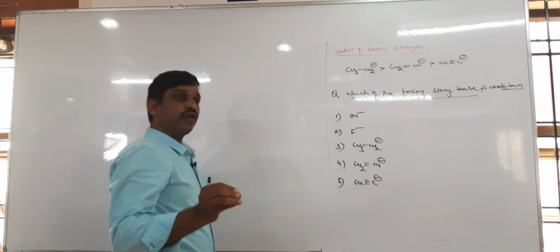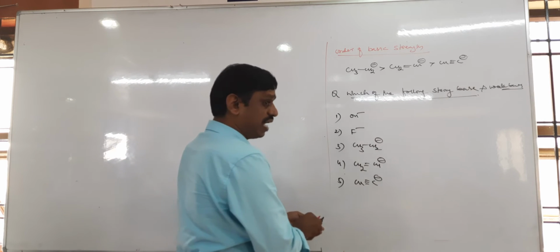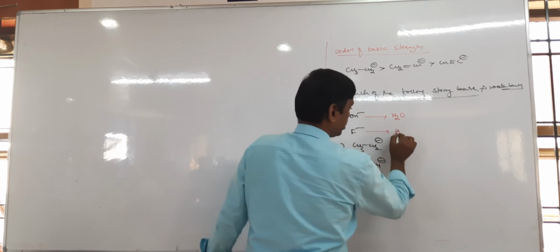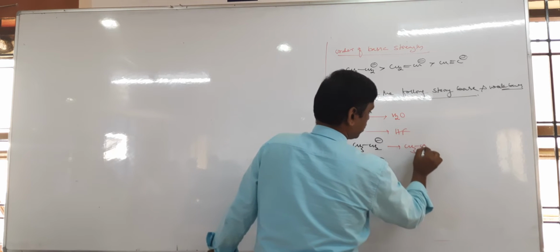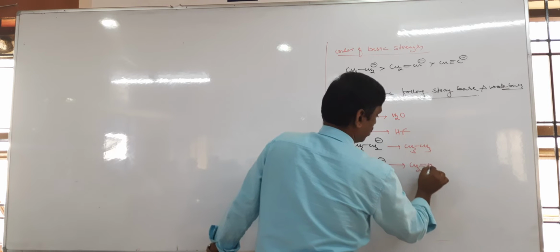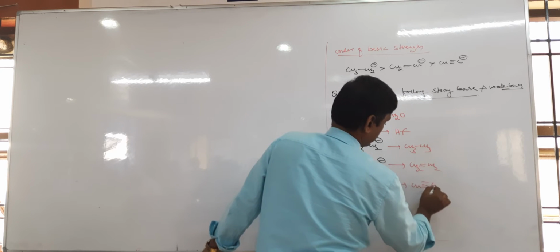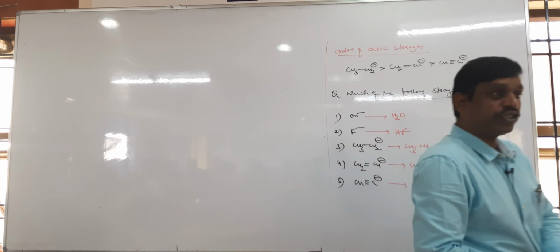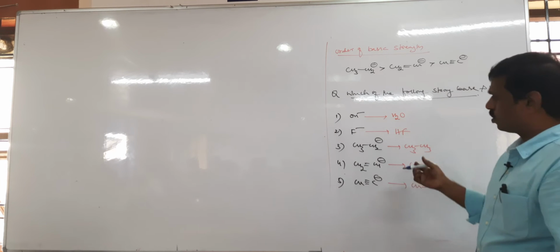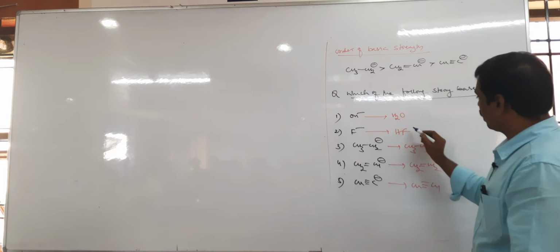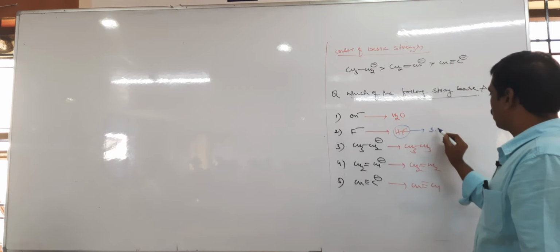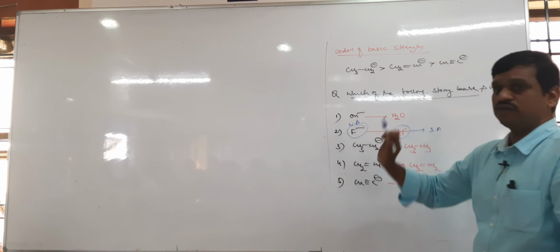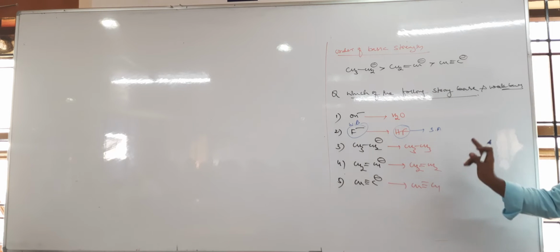So to identify this, you need to identify first the acidic strength. You just write their corresponding acids. It is H2O. Its corresponding acid HF. Its corresponding acid ethane, ethene, right? So write their corresponding acids. Among these acids, which acid is a strong acid? Because acidic strength is directly proportional to electronegativity. Electronegativity is more, therefore it is a strong acid. Since it is a strong acid, it is a weak base. So strong acid always forms weak base.